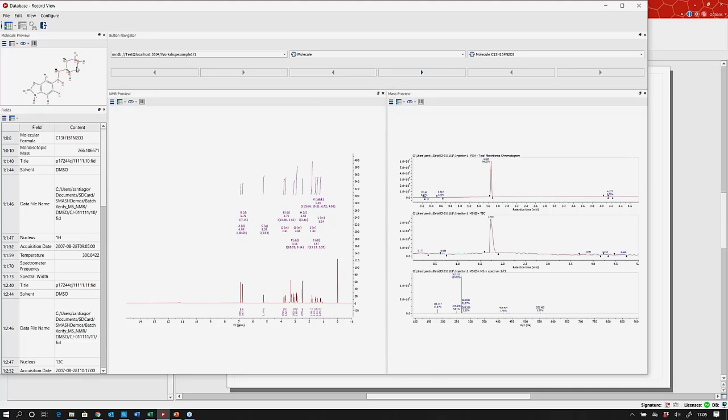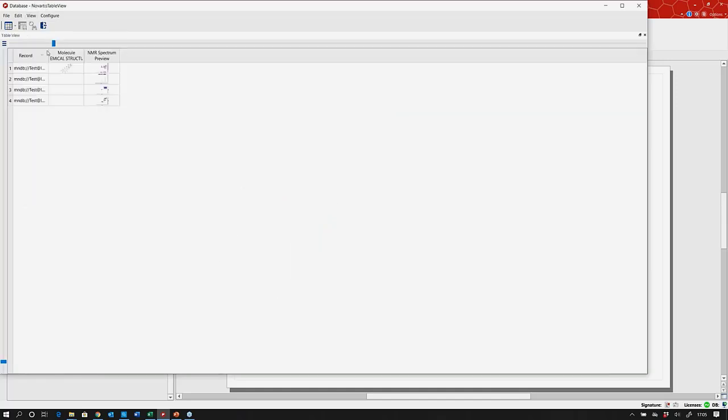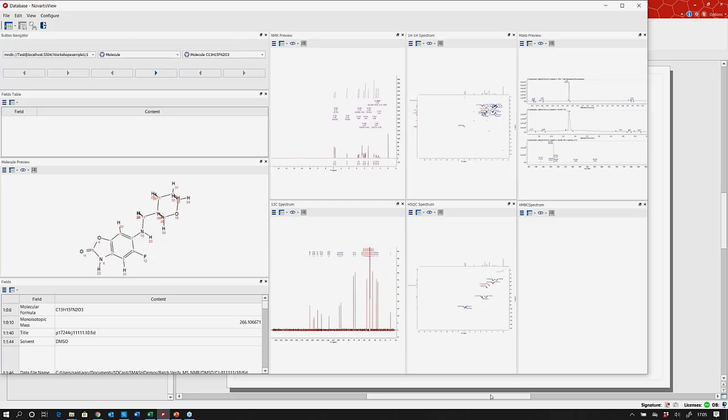Okay, one of the things that people may ask is, could I see all this data together? And yes, you can. This is a default configuration. If you wanted to see all the data together, you would have another view. You're not going to do that because you don't have this view, but I'm going to click on a different view that I have here. Oops, wrong one. And here you can see that I can see everything open simultaneously at the same time. So this is very configurable, but it is beyond the scope of what we're going to do today.